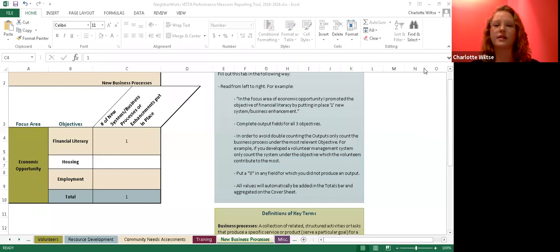Nadia asked, is the needs assessment the same as the community impact survey? No, they are not the same. The community impact survey is a much more specific thing. The needs assessment is a really broad lens. So any type of survey that you're doing of the community is going to fall under that, whereas the community impact survey is a very specific survey.